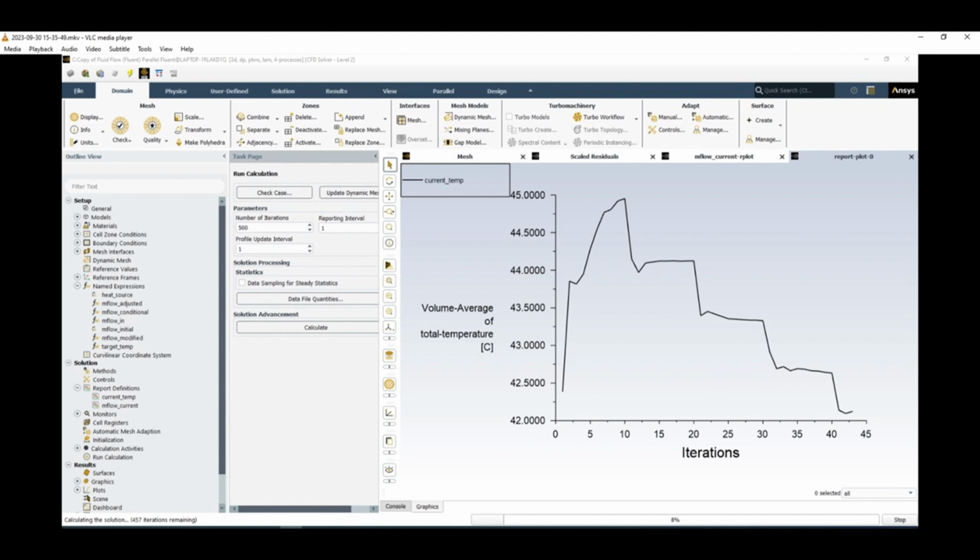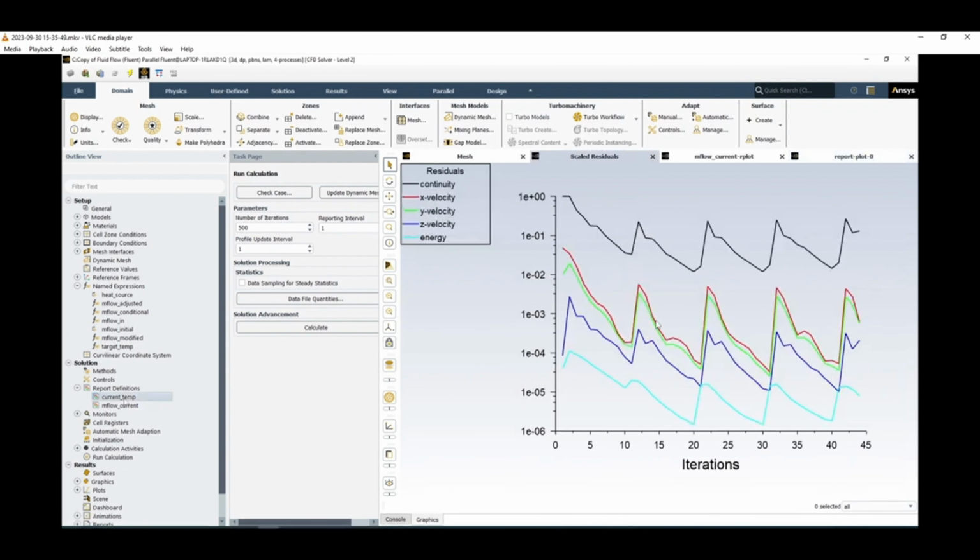As soon as the simulation finishes, I will show you the end result. And one more thing in between I can show you. So here is the residual. It is behaving like a quasi-transient simulation. You can see the residual is going down, and after the 10th iteration, when the flow rate has changed, it has increased once again. So it is going up and down, up and down. Let's stop here and see the simulation results at the end of the run.